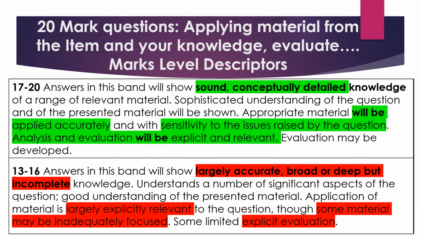In terms of application, it's largely explicit and relevant. So all the way through, it's generally the right information, the right topic, the right theme, but the relevance may not always be emphasized. And some material may be inadequately focused. So again, that possibility of drifting off on a tangent without any relevance to the question. And then some explicit or limited evaluation. So that's the 13 to 16, but that's a good answer.